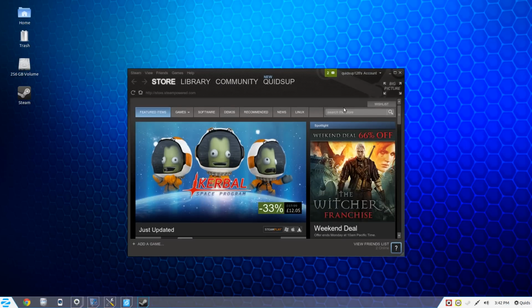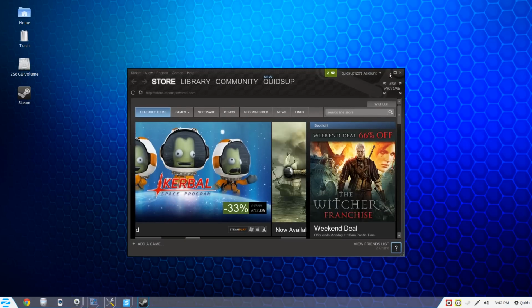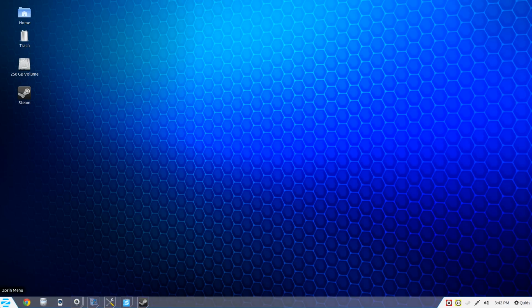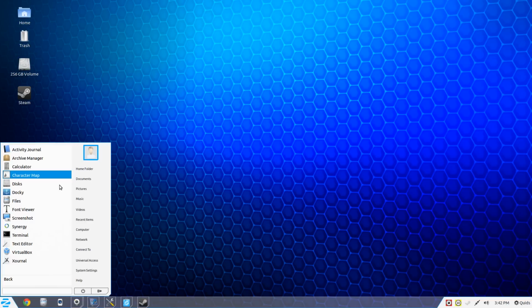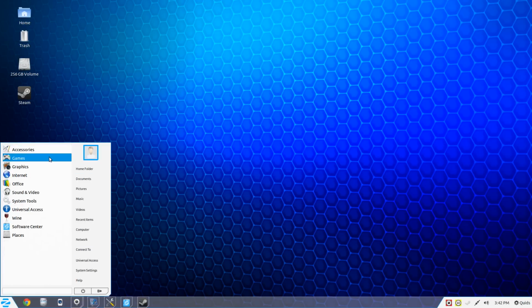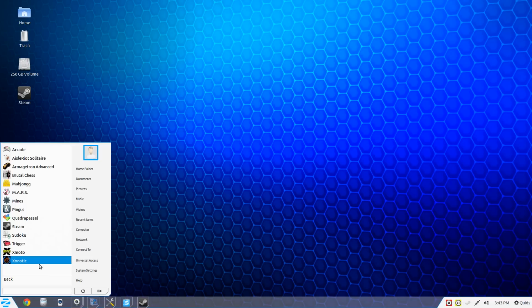Now as you can see, we have Steam available in Zorin OS 7 Ultimate. That's great for gamers. Let's take a look at the rest of the applications that it comes with. So there's quite a lot on this list, which I suppose is good if you don't know what you're looking for in Linux. Under accessories, nothing that notable there, except you've got VirtualBox pre-installed. Under games, well, there's quite a lot of games it comes with. So Steam there, as we've seen. And Zonatic, that's one of the finest looking open source shoot 'em up games there is. Under arcade, you've also got a few other games there. Super Tux Kart, quite a nice kart racing game.